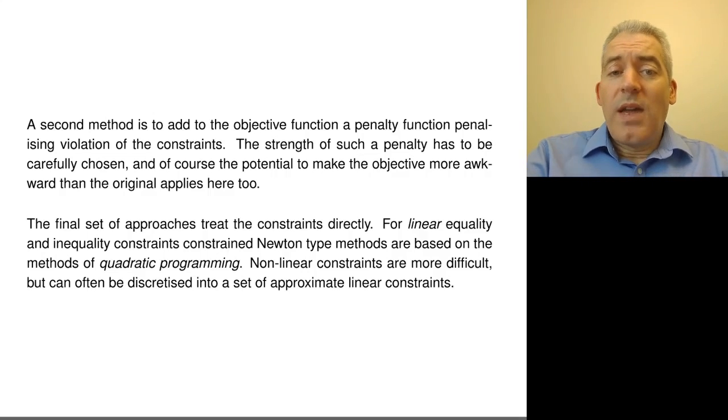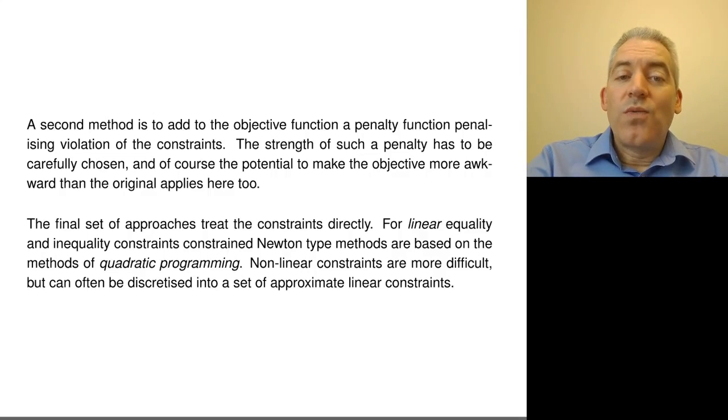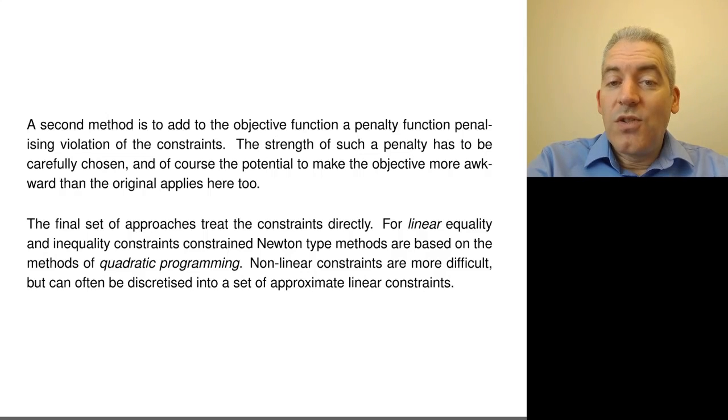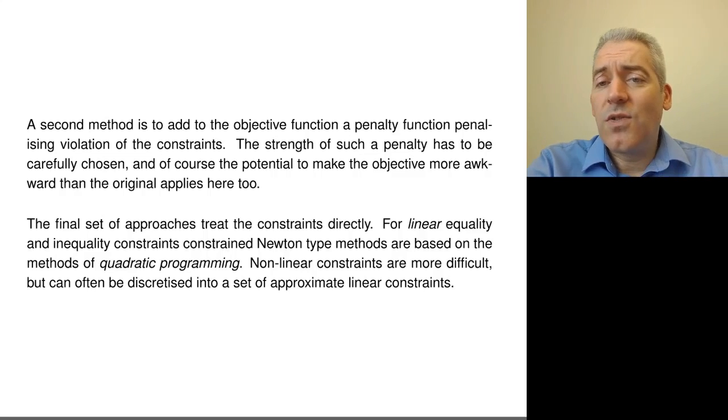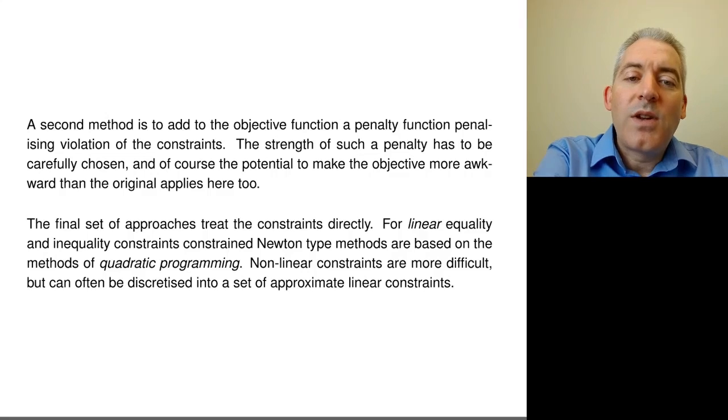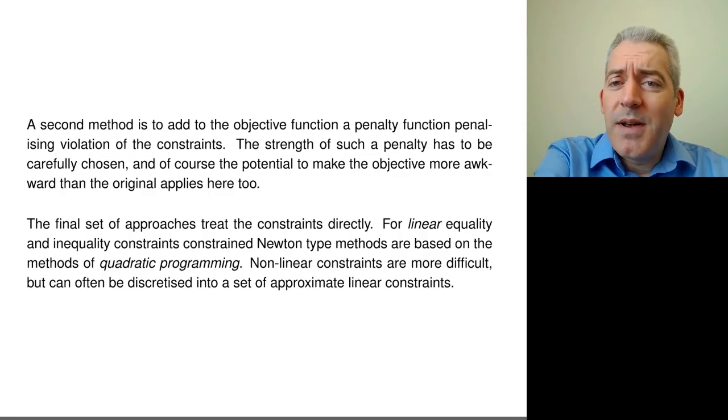Ideally, you wouldn't do that. Ideally, what you do is you directly manage the constraints. And this is easiest to understand in the context of linear constraints. If you've got linear constraints, say a linear combination of variables has to sum to 0 or has to sum to some other number, you can actually directly embed those constraints into your optimization procedure, right?